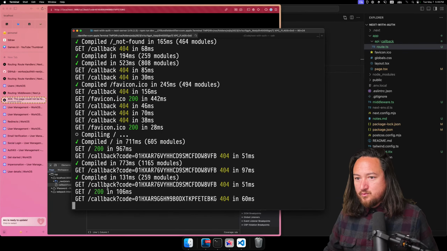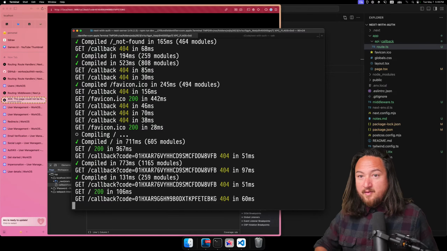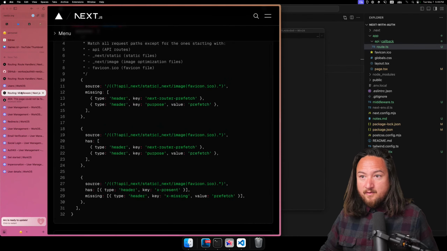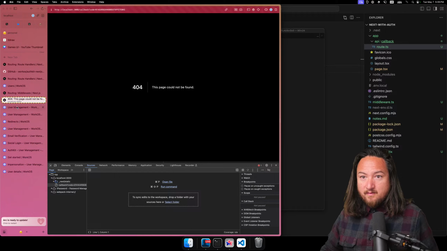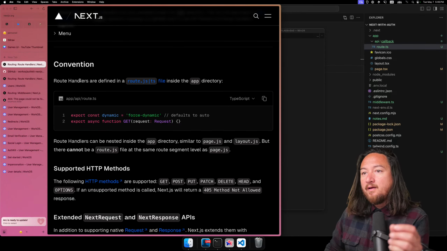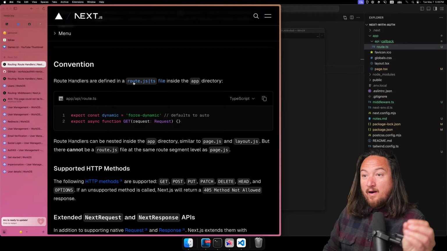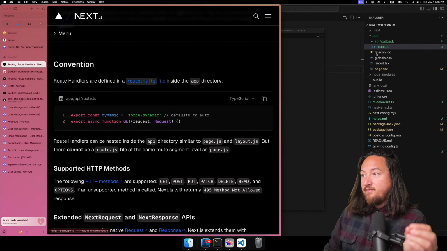Okay, so API, app directory, API. I'm gonna read this again. Okay. Route handlers are defined in a route.js or .ts file. Okay, so we have that. We have a route.ts file inside of the app directory.